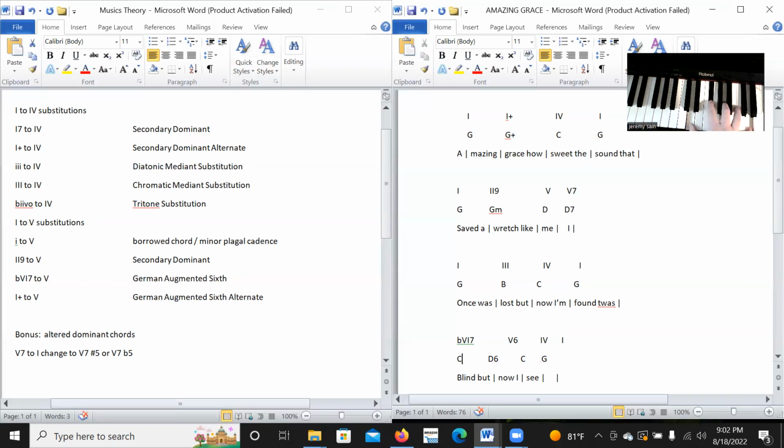Okay. So that's one way to think about it. That's one reason the term augmented 6th gets in there. Of course, if you unpack that, by that logic, any tritone substitution you could think of as an augmented 6th.